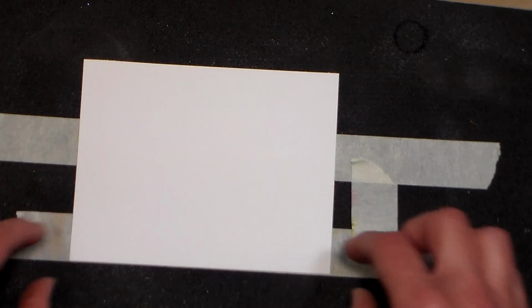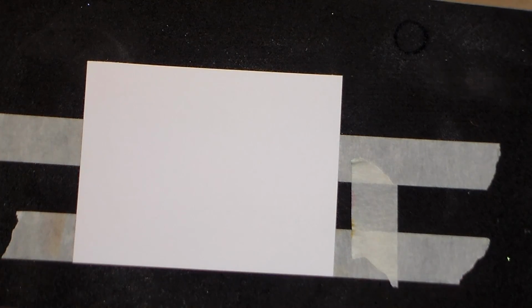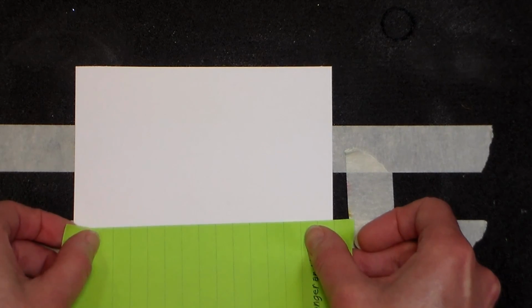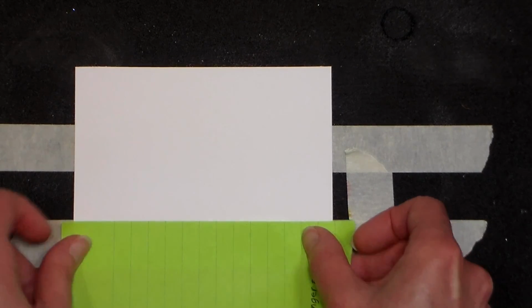Now I originally tried one where I taped on the cardstock, but unless you have a really low tack tape, you might tear it. So I just decided to stick it down to my foam mat, and that would give me what I needed. And now I'm going to use these big post-it notes to kind of mask off that area. So basically I'm just going to line them up with the tape and stick it down.